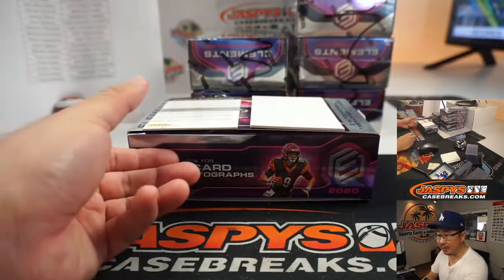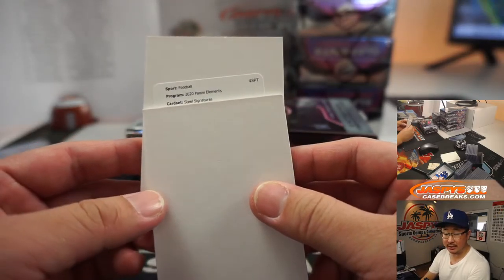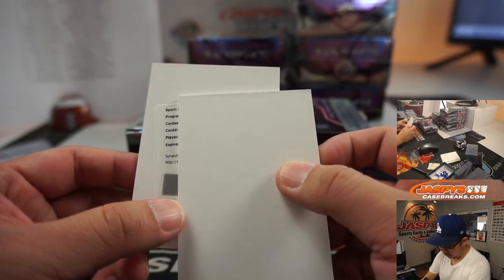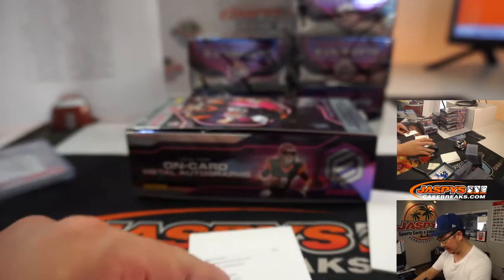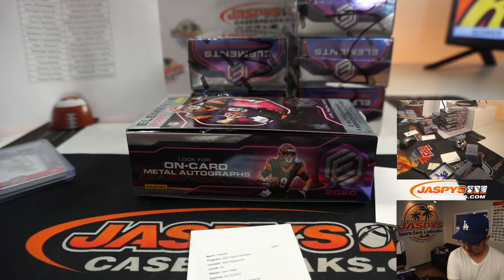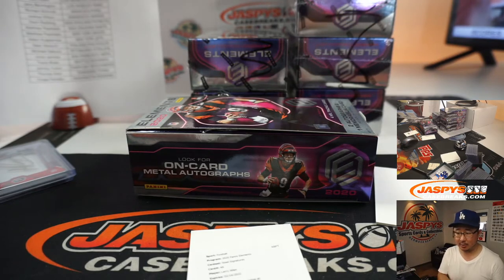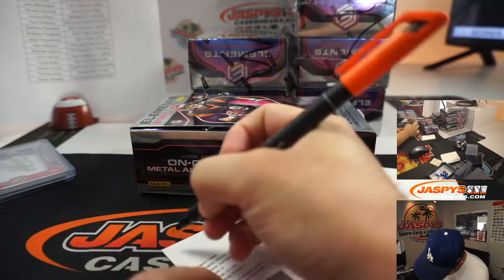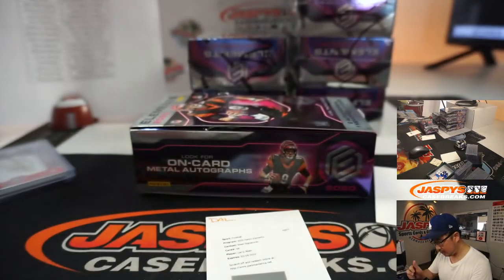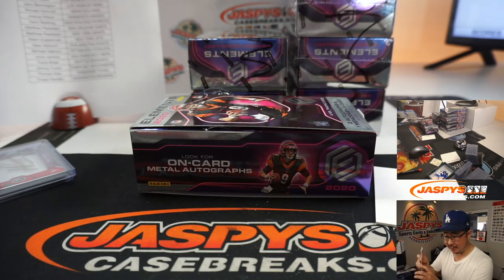That's very nice, and there is indeed a redemption on the bottom. Good eye, David. We know it's Elements — it's Steel Signatures. Usually the steel auto would be on the bottom, should be on-card. Larry Allen is not signing his plates. Where does Larry Allen go? Cowboys, and that goes to Brian Gamber and the boys.